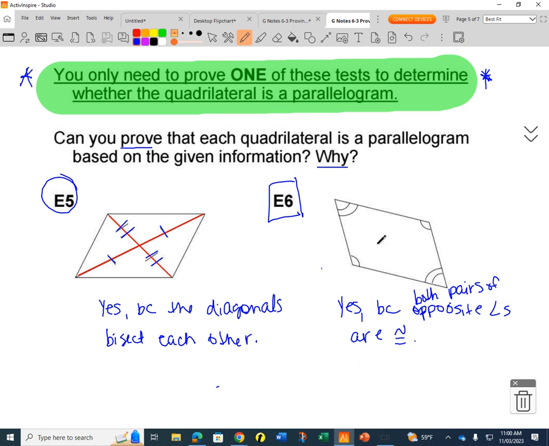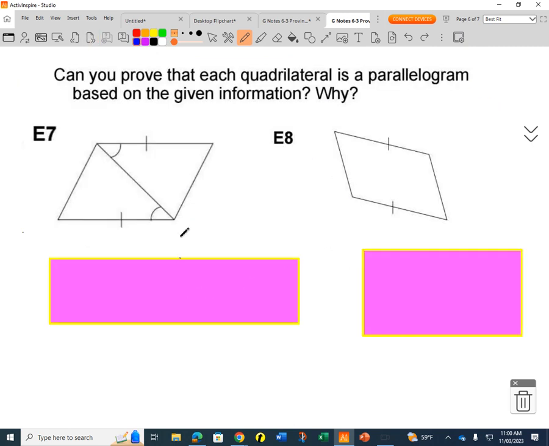Any questions on example 6? All right, example 7. So someone mentioned this concept. Let's look at example 7. They're still asking us to prove, is this quadrilateral a parallelogram, and we still have to tell them why. Simon, please pick your head up, buddy. So what do you think? Anaya mentioned this concept at the very beginning. What was one of the things you told me about the diagonals, Anaya?